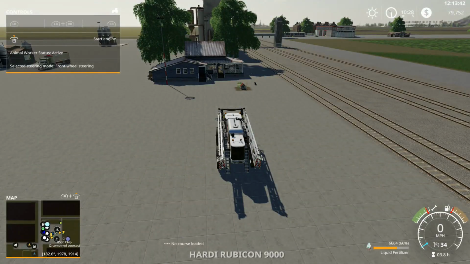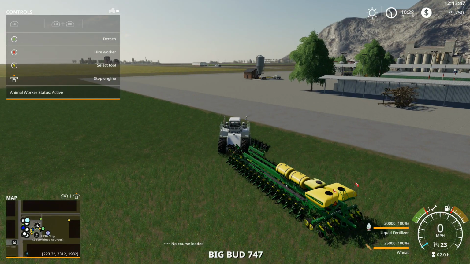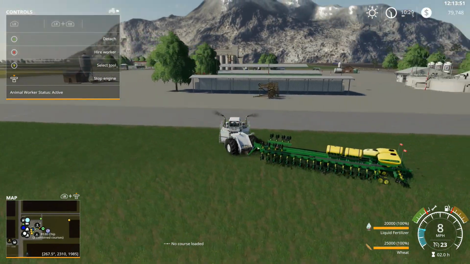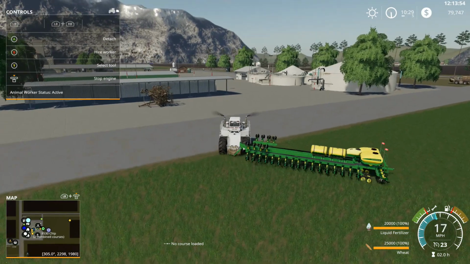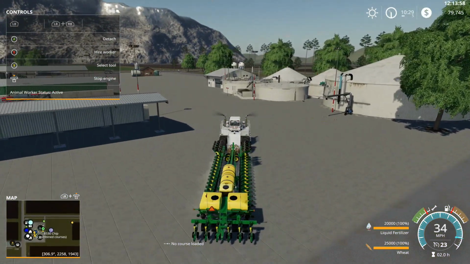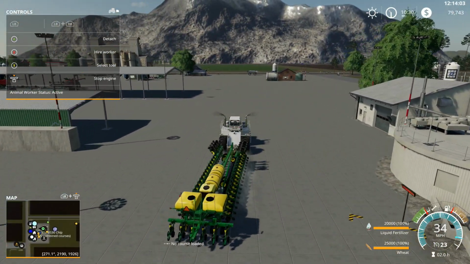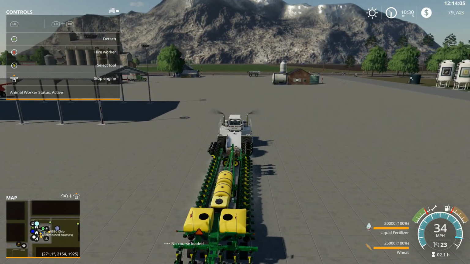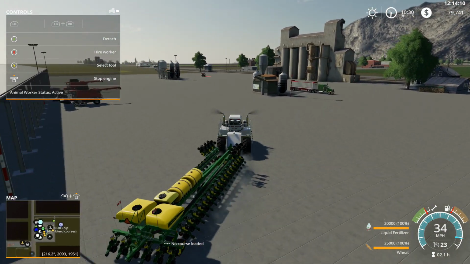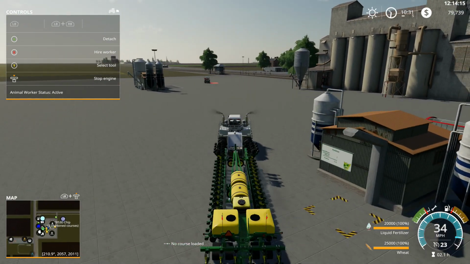Alright, there he goes. Sweet. Now this guy's ready to go, but where do we need him? Oh my god, I put Canadian flags on it. Oh, I can't believe I did that. I put Canadian flags on my John Deere. Which I don't mind doing if I'm playing a Canadian map, but this is not, as far as I know, a Canadian map.